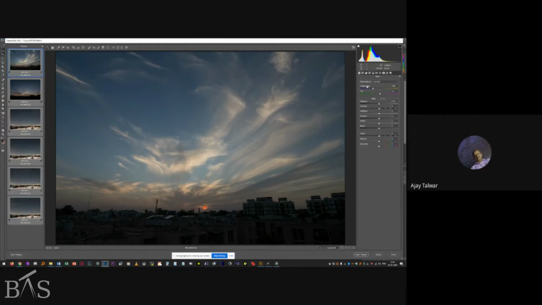So what are those changes? Those changes are obviously in the lens profile, which I'm going to select to remove vignetting. And when I enable profile correction, the lens does not appear because it was a manual lens of Rokinon. So I'm going to go and select the Rokinon brand over here.